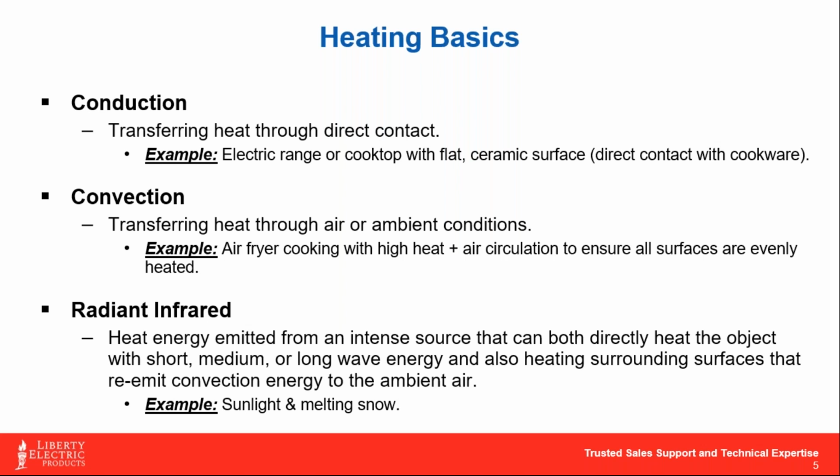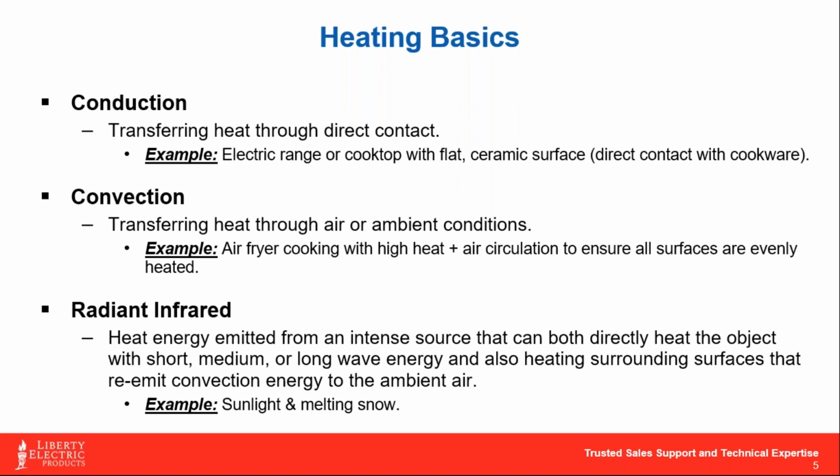Convection heating is utilizing air. It's basically using heat within the airstream to evenly heat whatever object you're trying to heat. So again, as you can tell, I was probably hungry when I created this application, because now I'm using an air fryer as an example of an appliance that uses convection. You've got a heat source within that air fryer, and then a fan that swirls the air around to cook the food evenly on every side. So that's an example of convection heating.